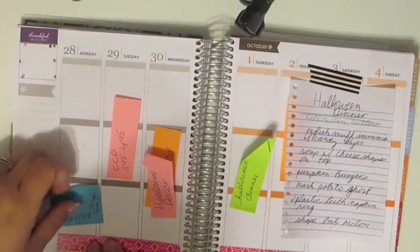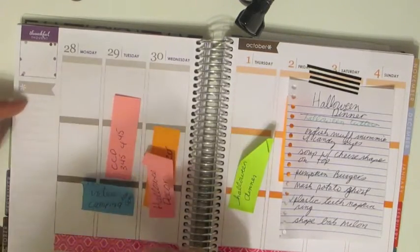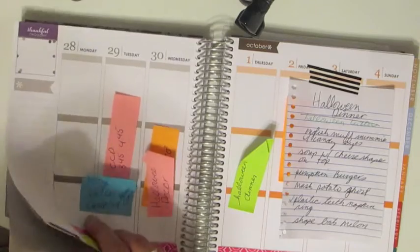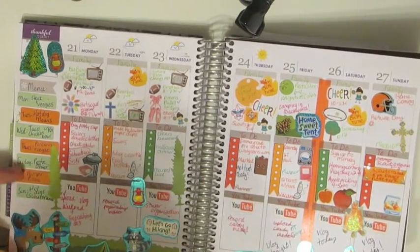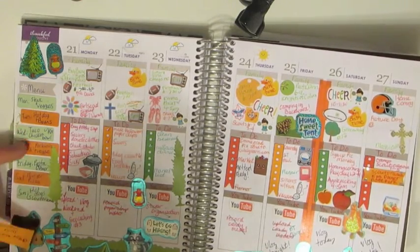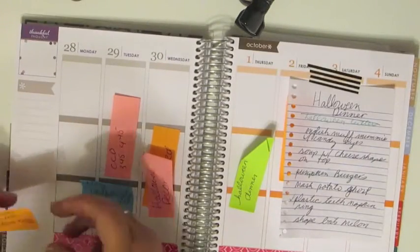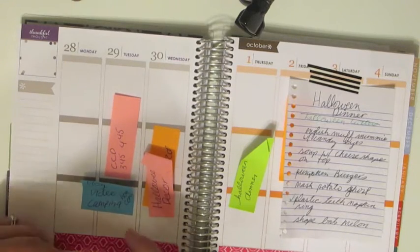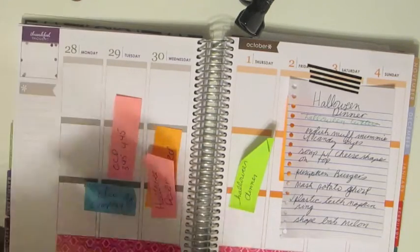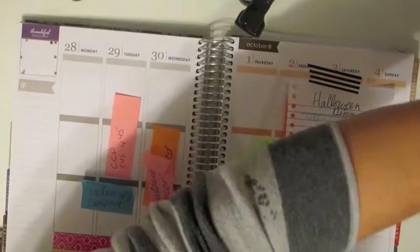I use my sidebar for meal planning, and what I do is I just wrote out, because I start off with Monday, right, and I go down to Sunday. So when I have this week right now that we're in, I have these right here. These are the blank flags that you get with your Erin Condred, and I just pick two colors and I do opposite Monday through Sunday. So right now I did meal plan. I go to the market on a Thursday, so I have Monday, Tuesday, Wednesday, what I know I'm gonna have, and then they'll be empty for the rest of the week. So I usually take just a black pen when I fill those out.